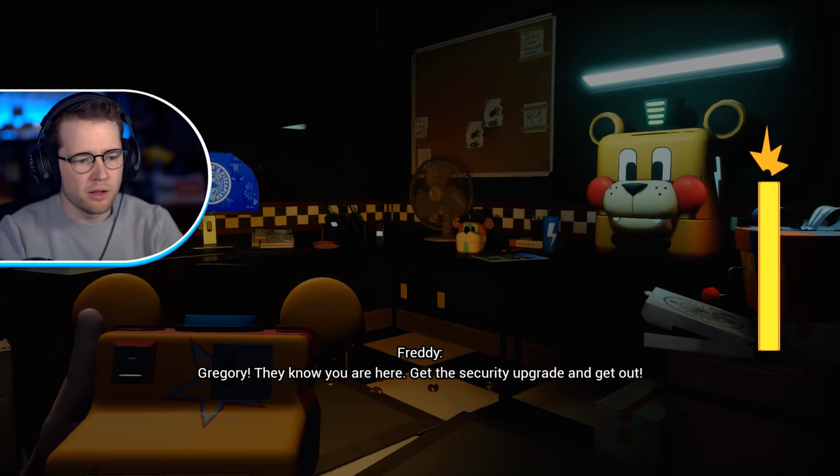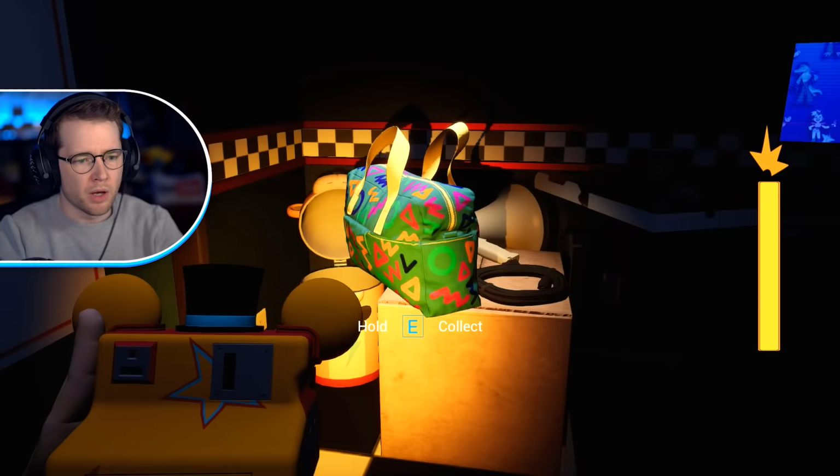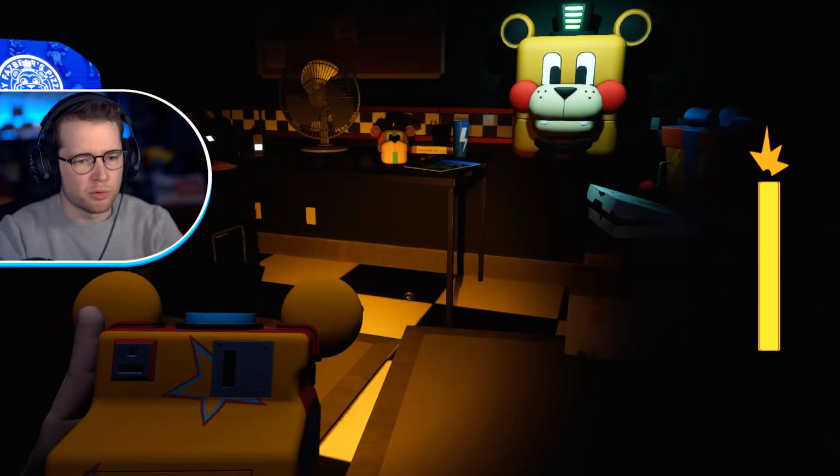They know you are here. Get the security upgrade and get out. Wait. I didn't think this was going to happen so fast. Oh god, I didn't think I'd trigger the mission by going in here.